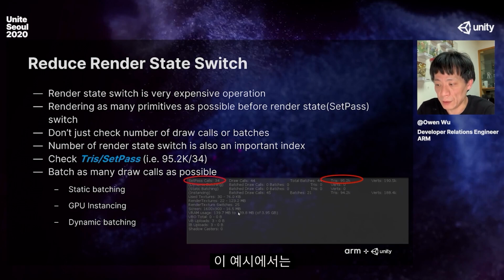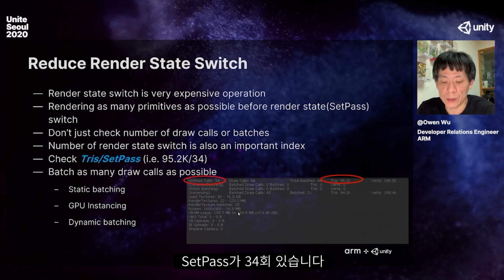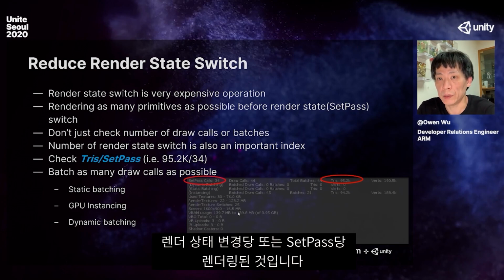In this example, you can see 95K triangles have been rendered, and there are 34 set passes. So 95K divided by 34 is about 2.8K triangles rendered per render state change, or per set pass.